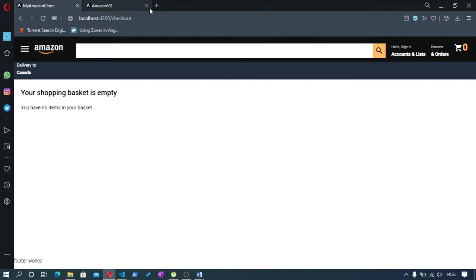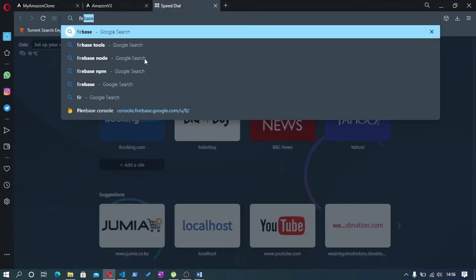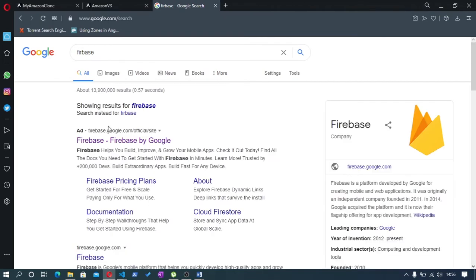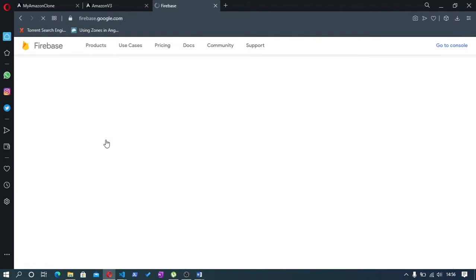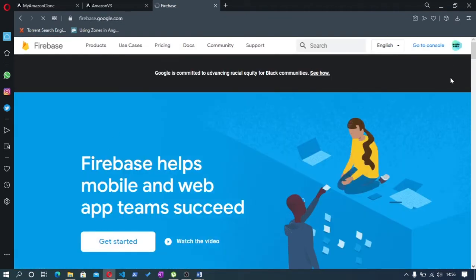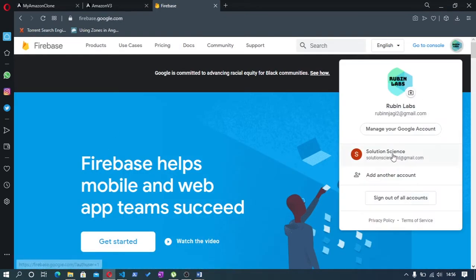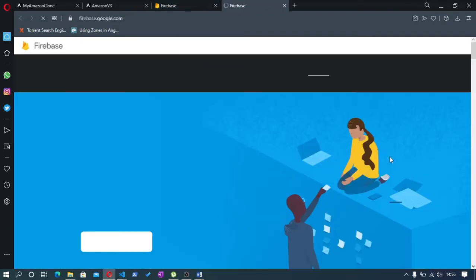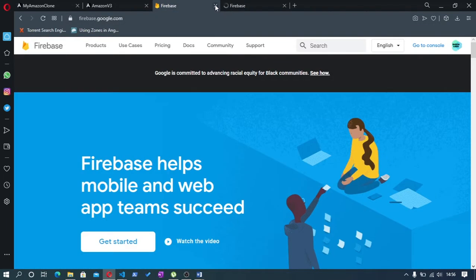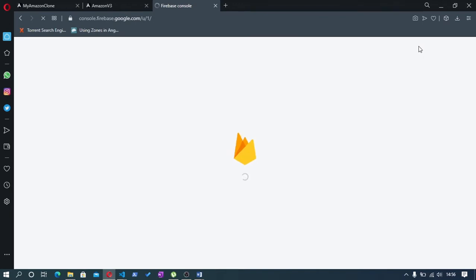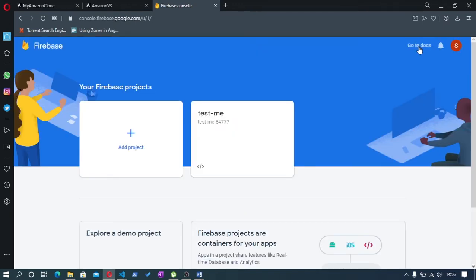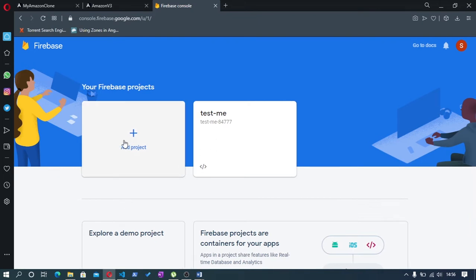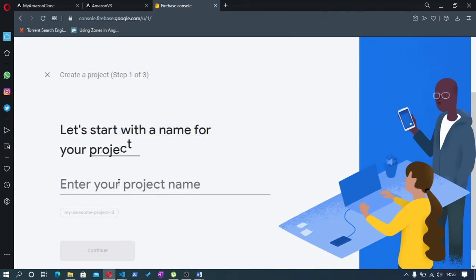So the first thing you need to do, you need to go to Firebase, create an account if you don't have one. So I'm going to move to a different account and go to console. The first thing they'll ask you is to add a project. I'm going to give it a name.